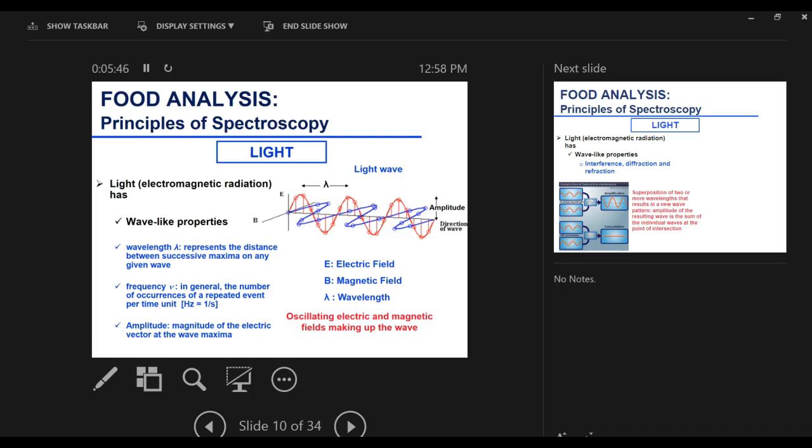So the narrower the wavelength or the shorter the wavelength, you'll have more oscillations within a certain unit in space. When you have more oscillations within a certain unit, you have more energy. You have higher energy, higher frequency. So the number of occurrences, the oscillations that repeat within a unit of space. The more you have oscillations, the more you have energy. Okay? And then the shorter, that means the shorter the distance between these two optima, the more of them you have in unit space, the more energy your wave will carry.